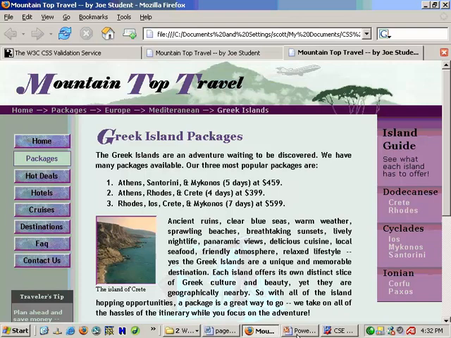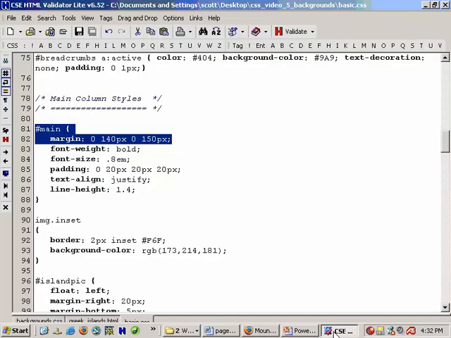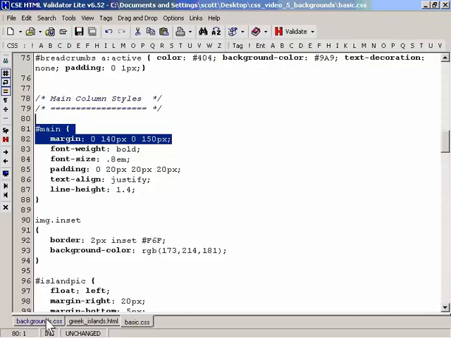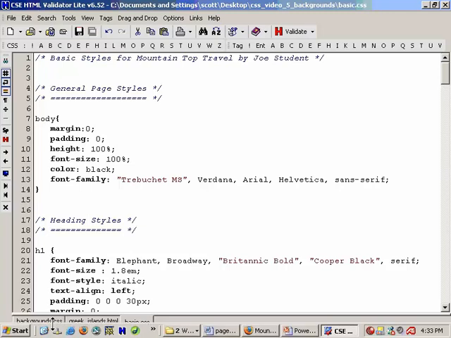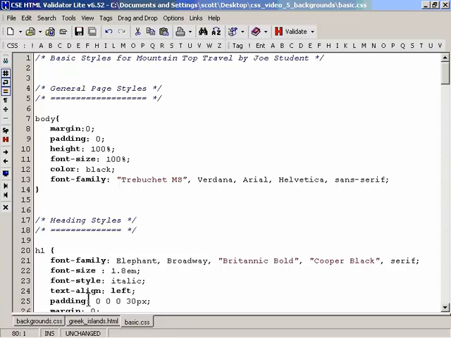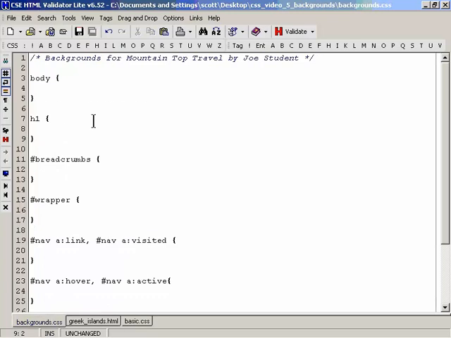Alright, now let's get to the backgrounds. The fun begins. We're going to go to initially the body. We have some styles already on the body. Nothing that we really need to worry too much about, but keep in mind things are kind of split between these two, and I wouldn't normally split the two CSS files quite in the manner that I have. There's no reason to isolate background images in a separate file, but for our purposes obviously we're focusing on that, so that's why I did so.